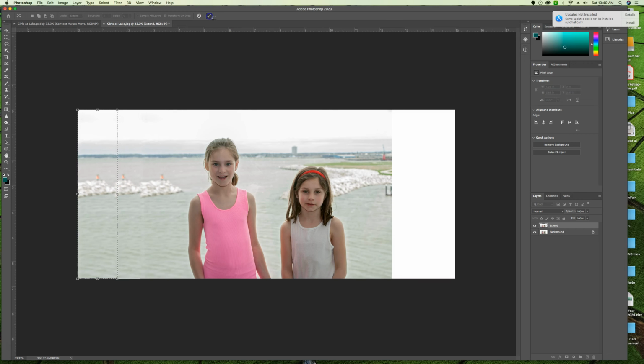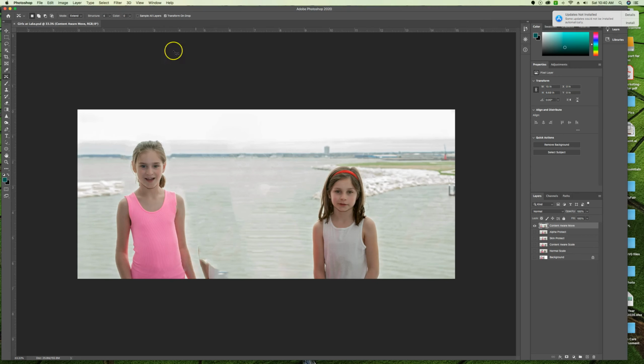So I just did it again, one more piece. And then you would have to go back in with a variety of tools and clean this up, or maybe clone this out, turn this into water, and have your stone breakwater, whatever these things are called, over here only. So lots of cool features in Chapter 9 that can really help. So we had Distort, Warp, and Content Aware. That's it for the book, and I will chat with you about homework next.